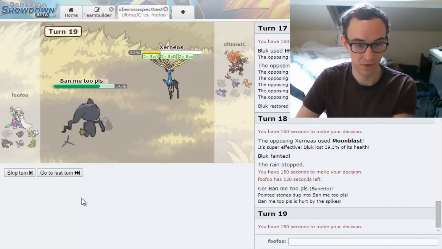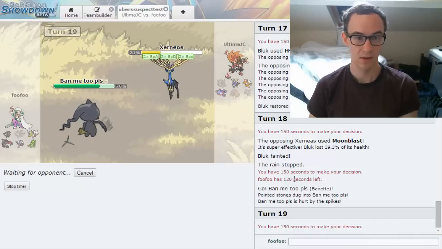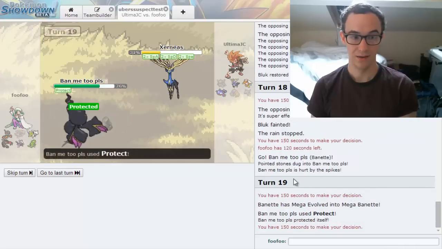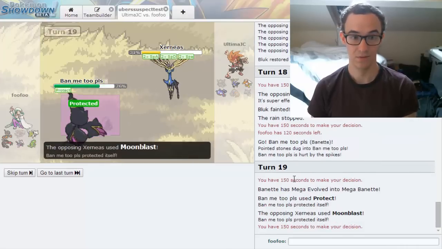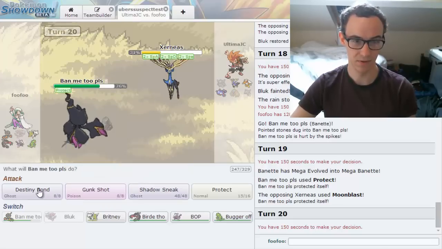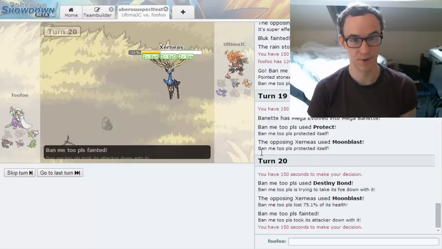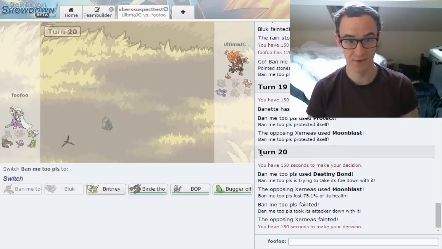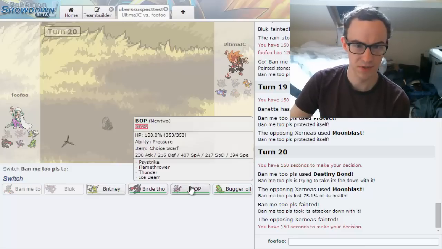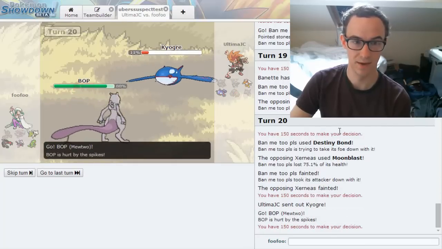And Destiny Bond, basically. Mega Evolution Protect. And Destiny Bond, and it's not very happy right now. I don't know if Mewtwo outspeeds it. May well outspeed Destiny Bond. Yep, okay. Well, that was not the way I wanted to deal with that, but it's the way I had to deal with that. And now Mewtwo probably just sweeps up. Yeah, it definitely does.